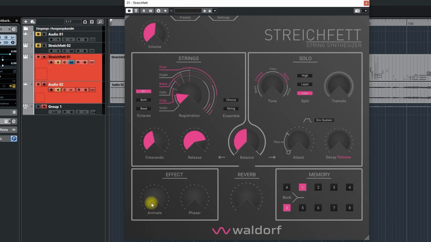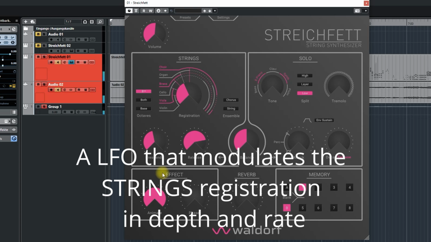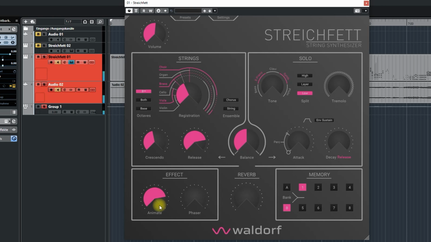You have an animate effect, which helps you to morph through the waveforms. The more you open the control, the faster it is and the stronger the modulation.